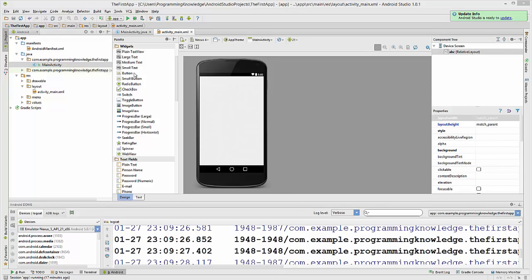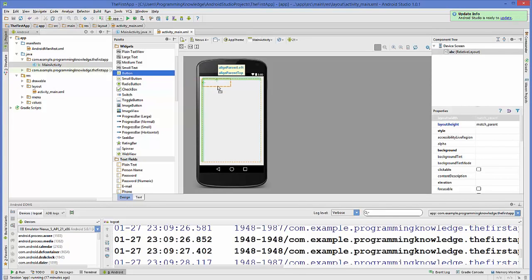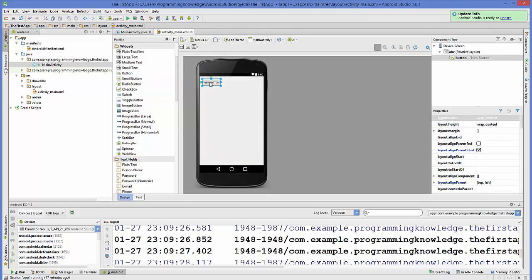For example, I will take a button here, and when you drag and drop a button for the first time, the layout property called layout width is set to wrap content.